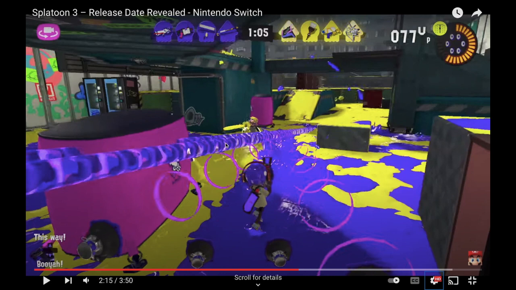Yeah, Walleye Warehouse. That stage is very linear and narrow as well. Stingray doesn't really work well in Moray Towers, but it is what it is. But honestly, I feel like this is a more tolerable Stingray.